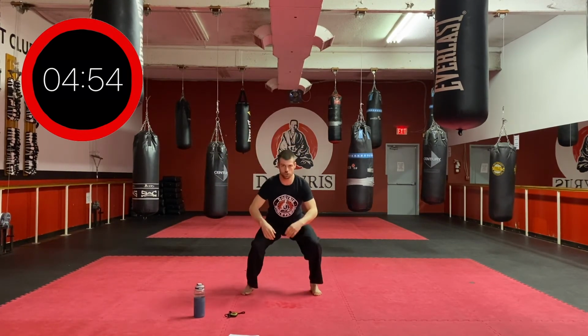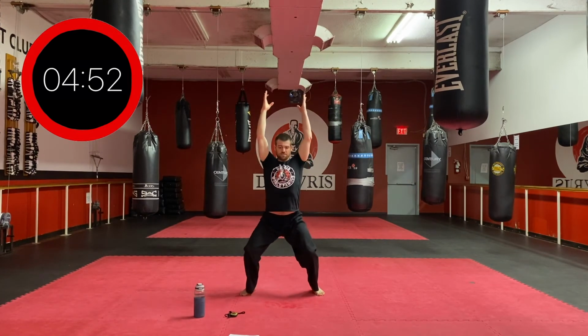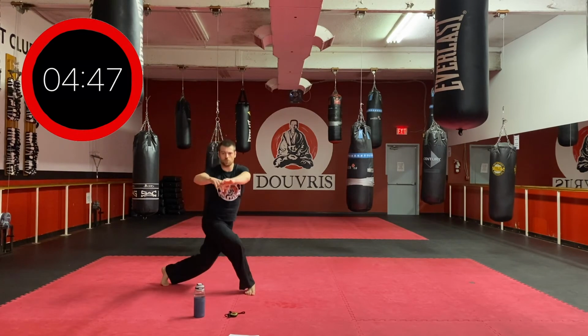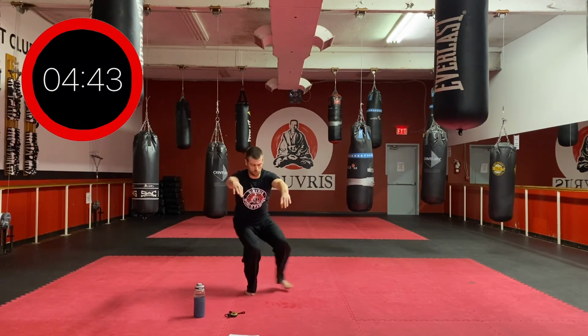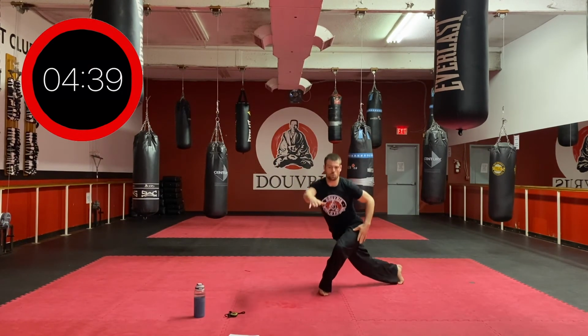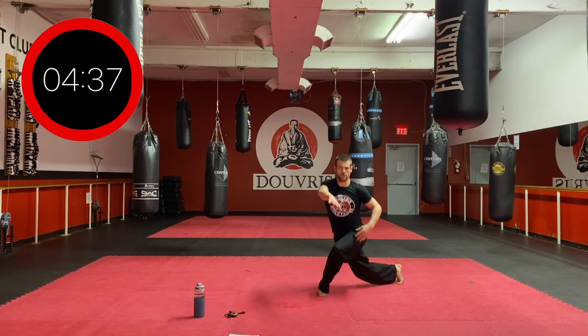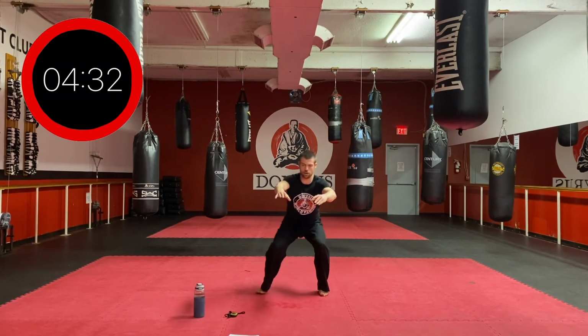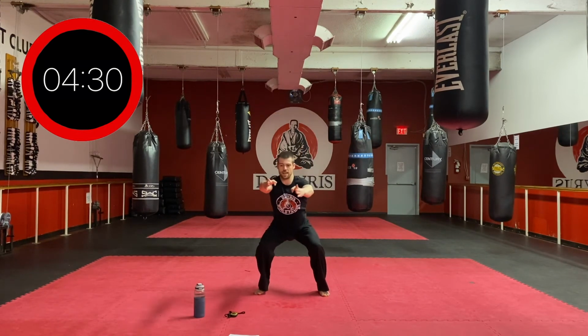Ready, and two per side. Arms up and down. Step, big stretch. One, two, three, four, five. Stay low, pull to the middle, up and down. Behind. One, two, three, four, five, low, to the middle, up and down.